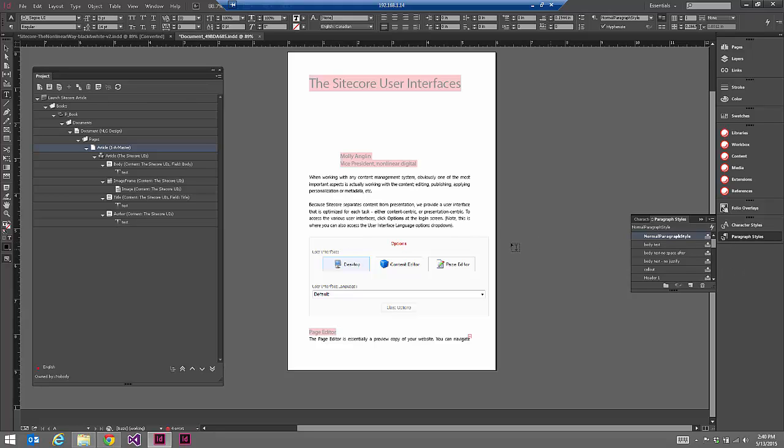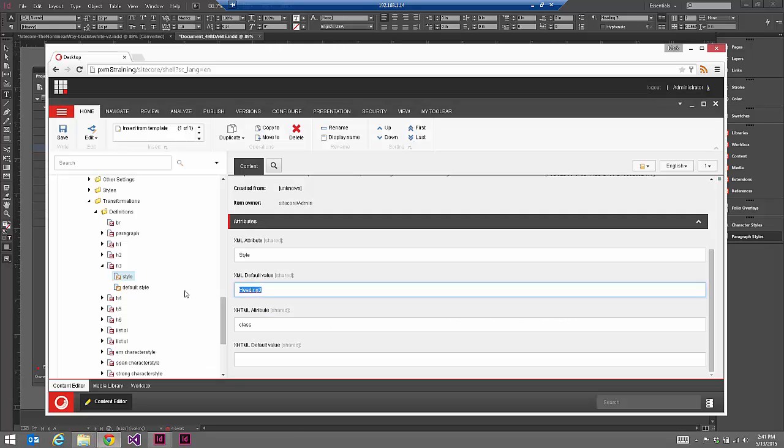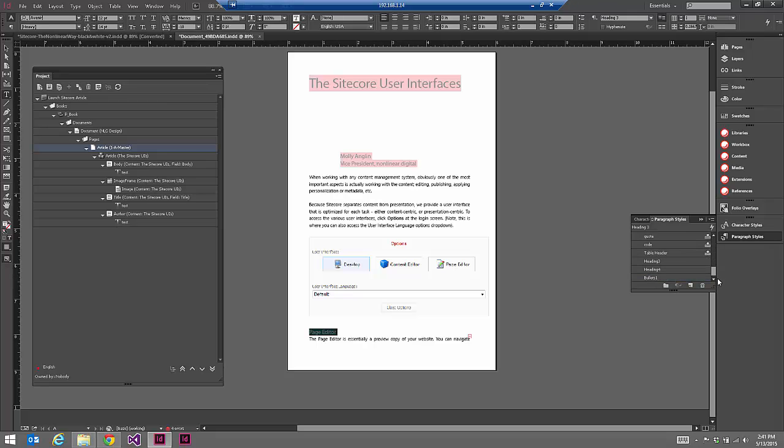What you need to do is undertake an exercise of looking at all of your HTML elements and your CSS classes, and mapping those to either existing paragraph styles in your master document or potentially even making new paragraph styles. We're not going to go through that whole step for every single style. I'm going to do this once for paragraph. Before it was heading 3, it's called heading space 3. It's a fairly simple fix.